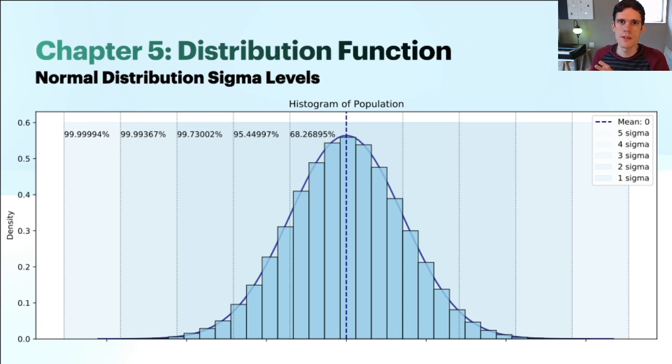Well, the reason is because the normal distribution is so widespread across a very diverse set of fields. And therefore, a lot of people that use statistics will report their findings in terms of these sigma intervals. Now, in the course notes, I go through each different sigma level and discuss where it is used. But for instance, this 2 sigma level, this 95%, is used in the soft sciences, for instance, in psychology.